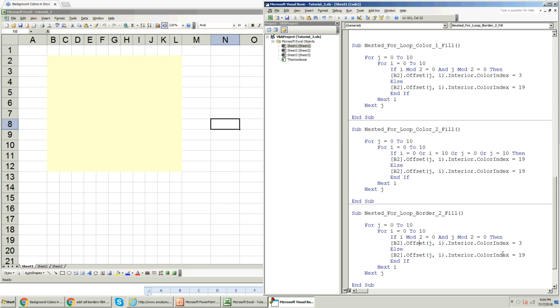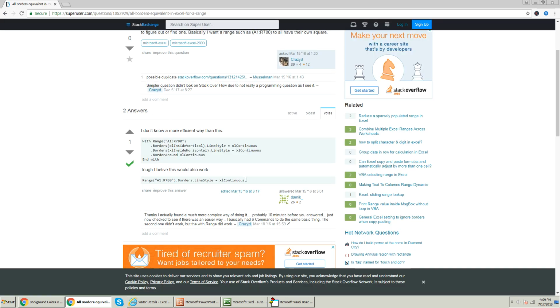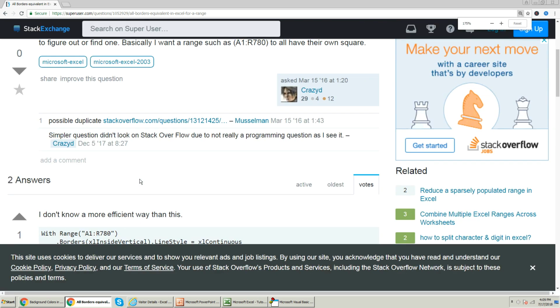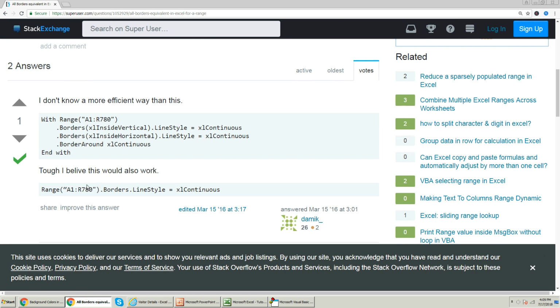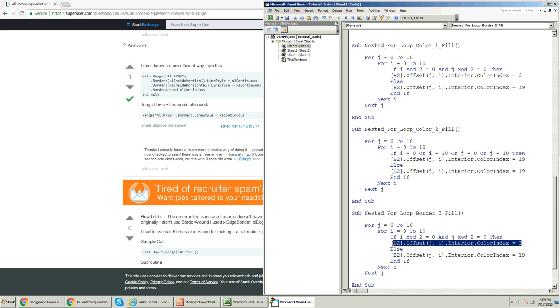And now let's draw borders here, and I type add cell borders VBA using VBA. How to add cell borders using VBA, and I kind of like this one. It's very simple, and again copy. If I zoom in, the range is already defined in our case, is A2 offset something, and then we will follow with this. So we will only copy this part. Copy, Control 0, we'll rezoom it to 100%. Then we go here and Control V, and delete this stuff.